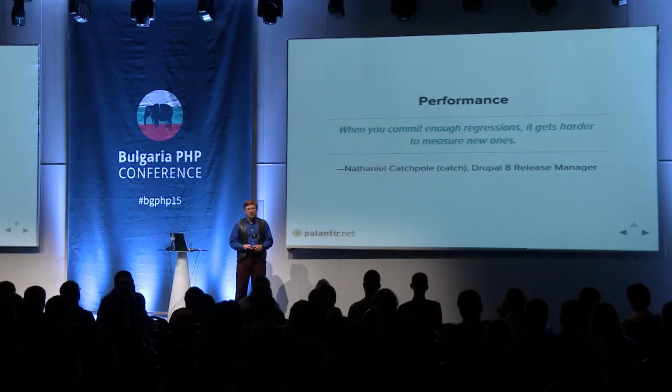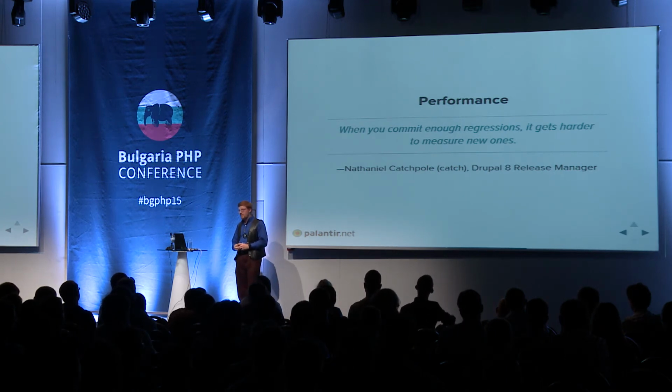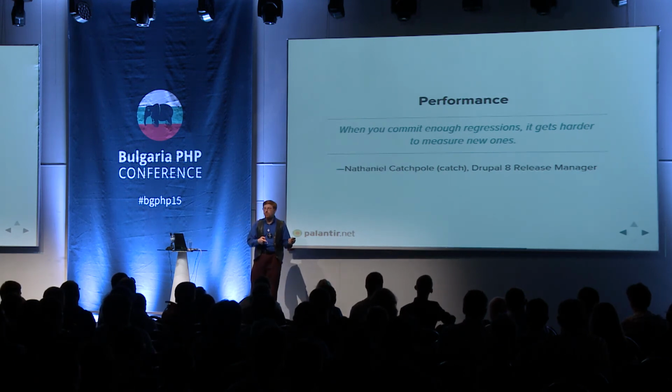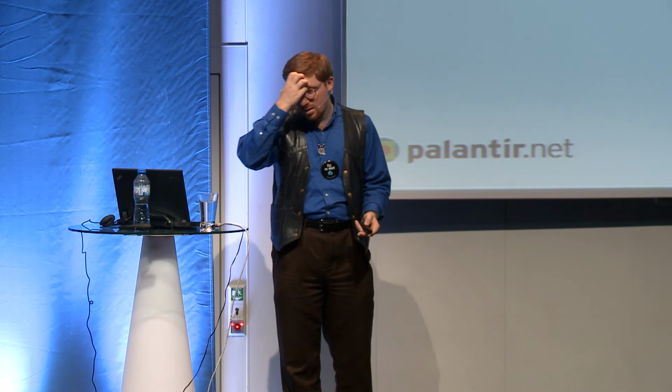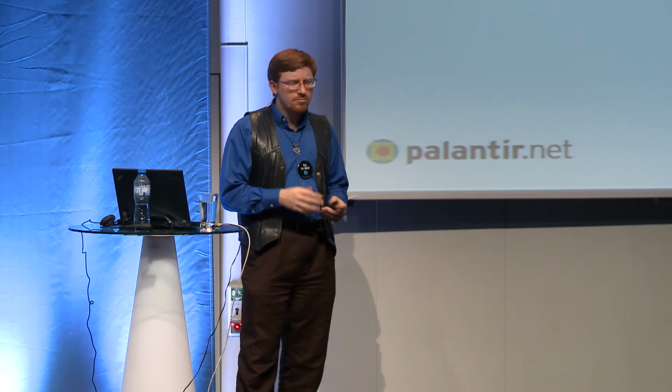And that includes performance. We didn't have automated testing for performance, which meant that Drupal 8 got steadily slower, bit by bit, throughout the entire development cycle. Not because object-oriented code is inherently slower, but because all of that refactoring broke all of our old performance optimizations. The performance profile is completely different. Now, we've managed to claw most of that back at this point. The architecture is different enough that under certain circumstances, Drupal 8 is actually considerably faster than Drupal 7. In others, it's considerably slower. Most of them faster. But you need to keep this in mind. If you are not constantly automatically checking it, if you don't have robots doing this for you, you will forget to do it.